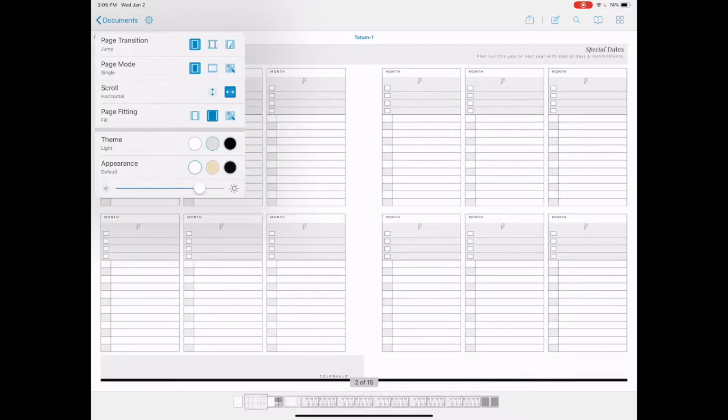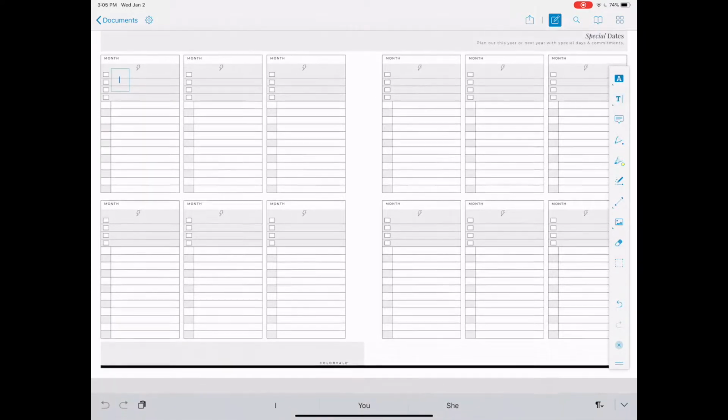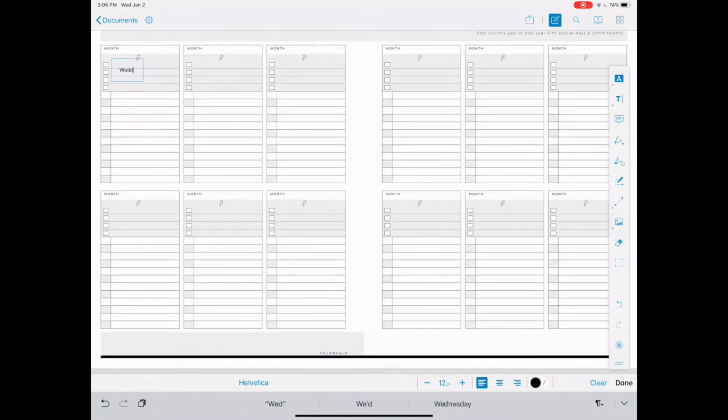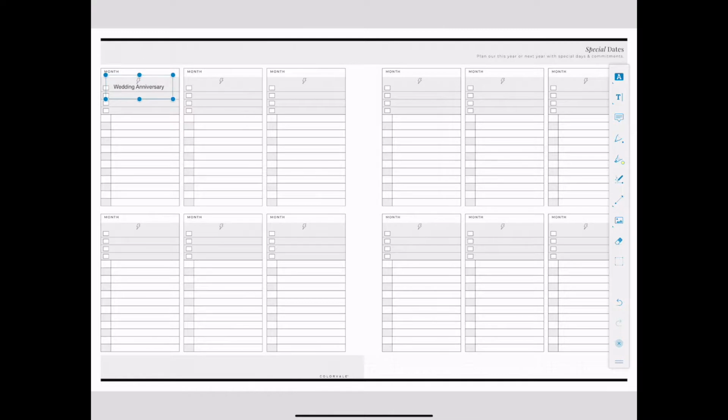Today I'm going to show you how to use your planner in PDF Viewers Pro and also how you can type directly on it. At the top you'll have a toolbar with a pencil and piece of paper. You will click the T, which is the type tool, and you'll begin typing anywhere on the planner. The great thing is you can move this box anywhere you need just by clicking it and dragging it wherever.